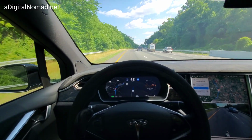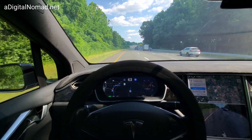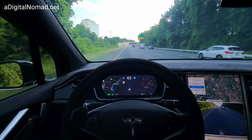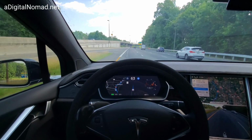Yeah, I really wish they'd do something about keeping out of people's blind spots. You'd think it wouldn't be that difficult to plug that into the software. Just keeping people out of my blind spot and me keeping myself from hovering in people's blind spots. It would save a lot of accidents.